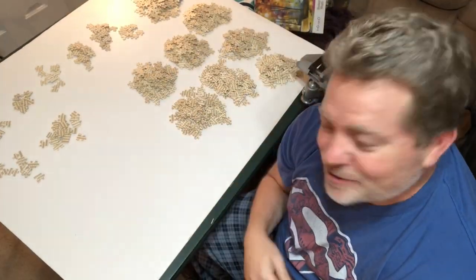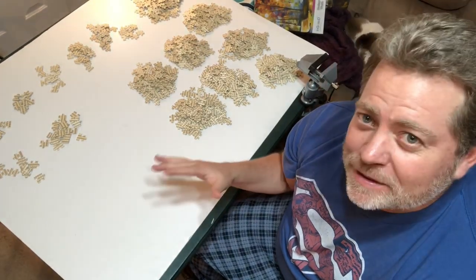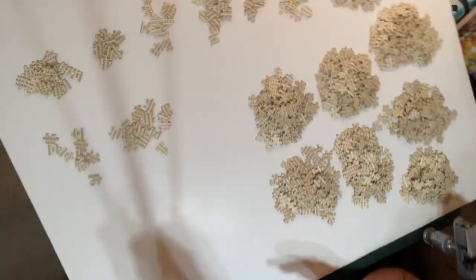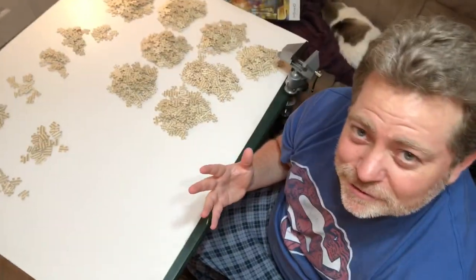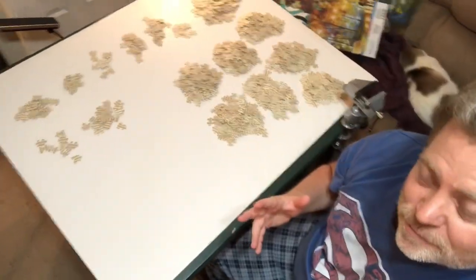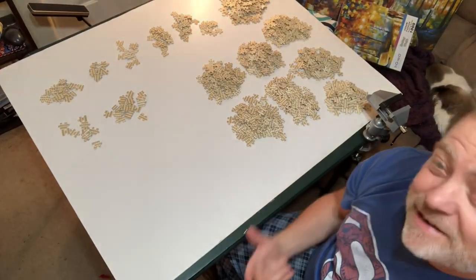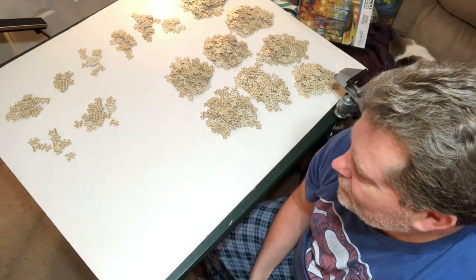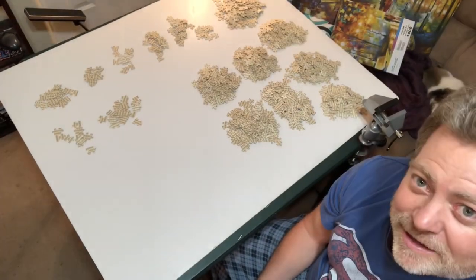All right, I'm back. How you doing? Well, we finished sorting the flat pieces. It doesn't look to be as many flat pieces as I thought there would be. I felt like I got them all, but we're going to find out shortly as we put the flat pieces together. I've noticed that it's even more beneficial just to sort them from the back side than the front side. Easier that way. Having the codes in the back of the puzzles really makes it a lot easier.